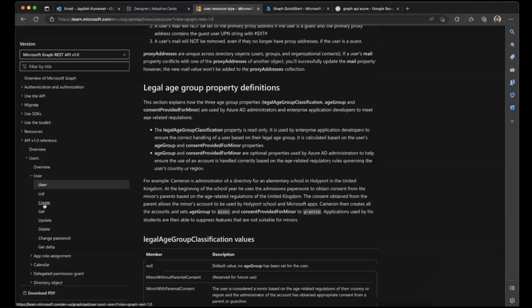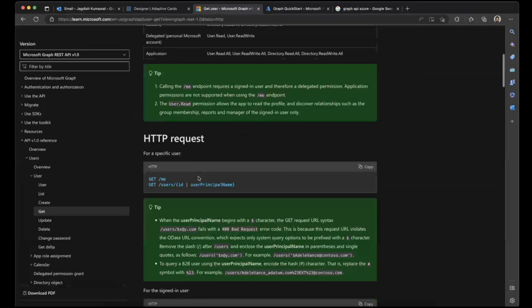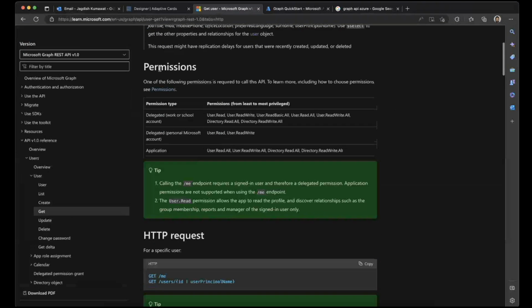Let's use the get. And here you can see the permissions that are required to work with this particular endpoint, get user. They have mentioned both delegated permission and application permission. Currently we are working with the application permission, so we have already assigned this so that I can read data.